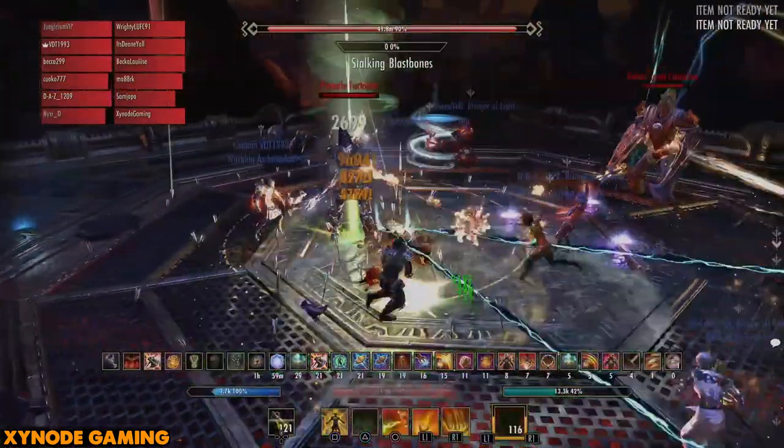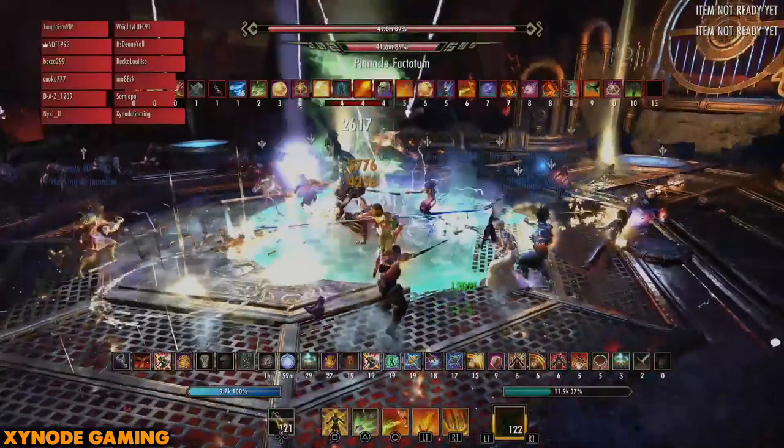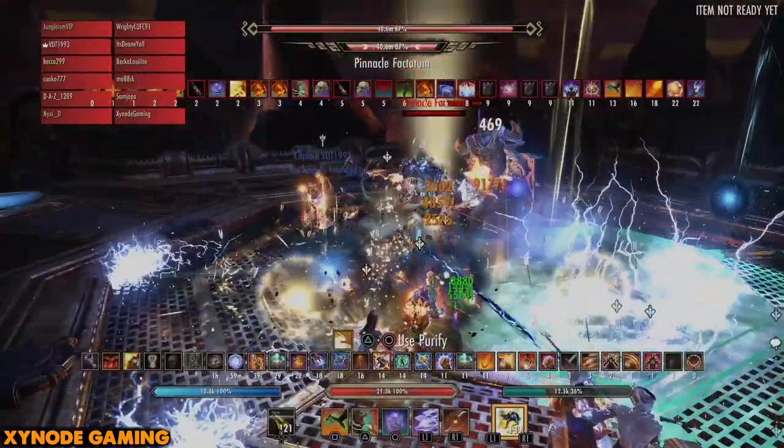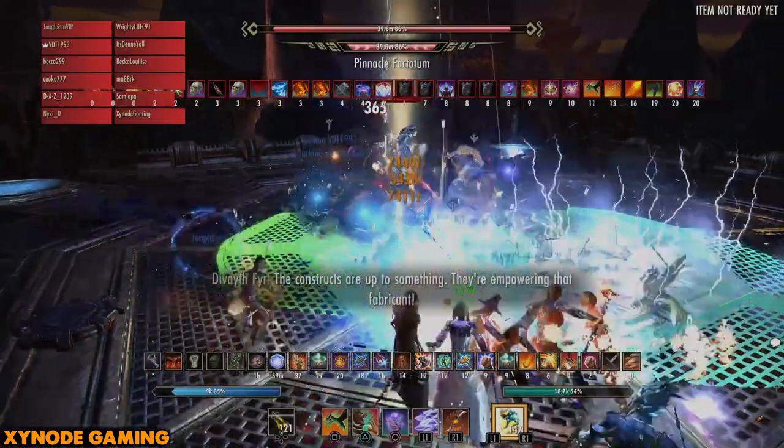As you can see there, he had two different triangle telegraphs on the ground. One front and back, one left and right. And he switches from one to the other to one to the other. That is steam. You do not want to stand in that.